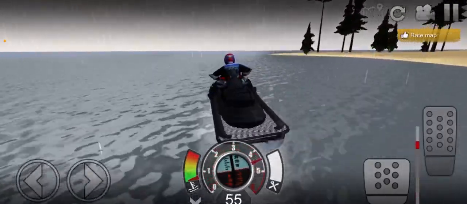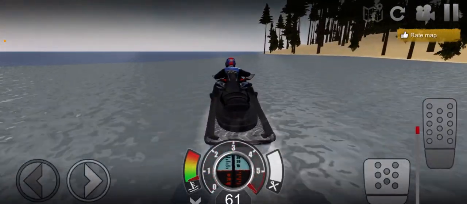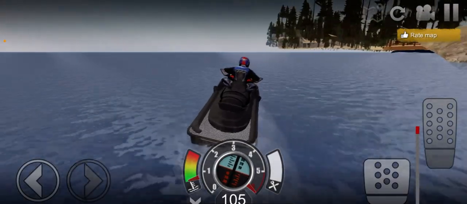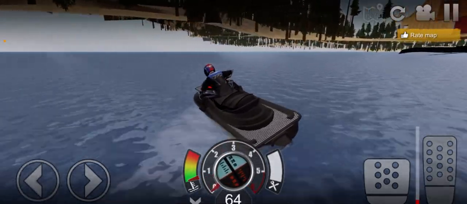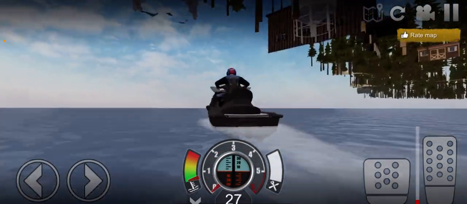And this boat map, this map is really cool. I like it. But I think there are other maps that are better and have jumps and everything. And I found this little glitch. You could go under the whole map. That's pretty cool. What? Yeah, that's pretty cool.